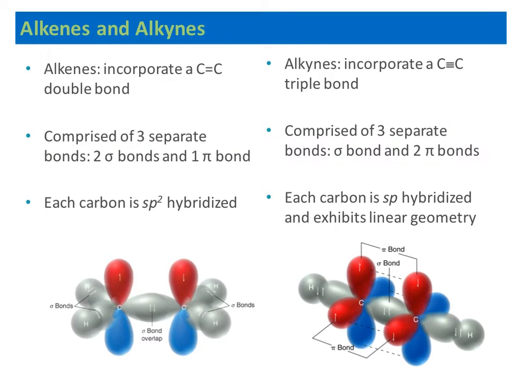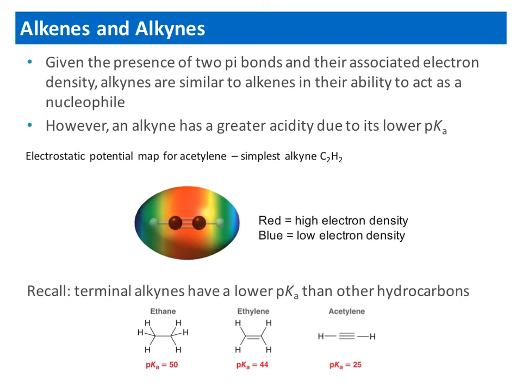So this slide is just a summary of atomic orbitals that we talked about in chapter 1. So alkene has 1 pi bond and it is sp2 hybridized, and alkyne has 2 pi bonds and it is sp hybridized. So we need to focus on reactivity of alkenes and alkynes and how they are going to react in reactions. So there is a pi bond in both functional groups, meaning that there is electron density, and even alkyne has more electron density because it has 2 pi bonds.